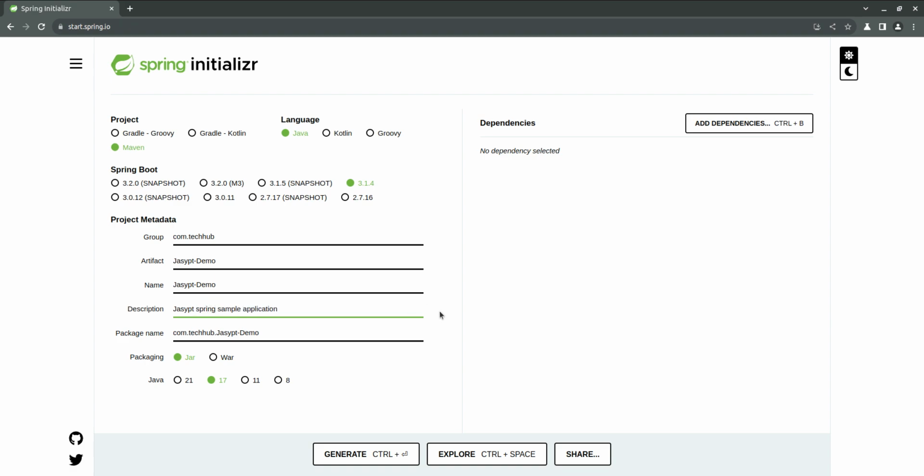Whatever description you want to give, you can give, and the package name you can give here Jasypt demo. Give a convenient package name. Select packaging type as war.